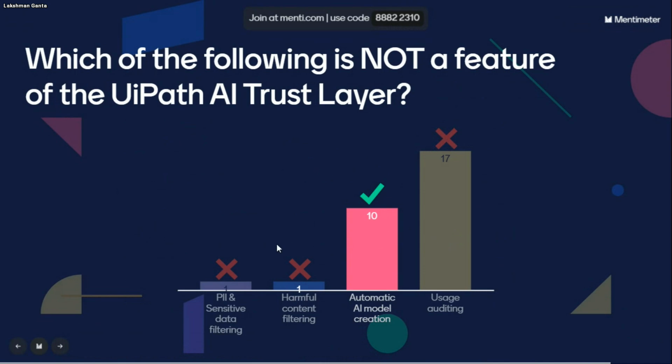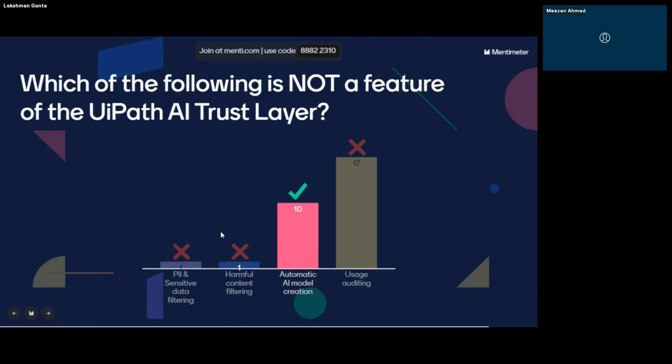It's a kind of tricky question, because our AI trust layer will store the logs. Usage auditing means it's storing the logs. It will store the logs, but it won't prepare data for an AI/ML model. It won't give any test data for the model, as we have discussed. It won't store user data to retrain the models, but it can store the logs in our AI trust layer. So the correct answer is automatic AI model creation.